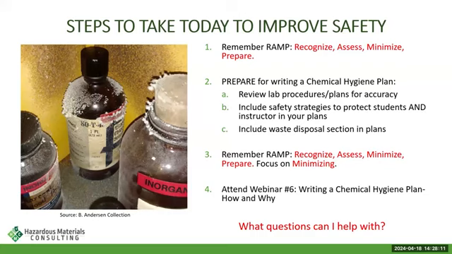I would also encourage you in those lesson plans to include a section on waste disposal. Identify which are the chemicals that you're going to have to collect and manage as hazardous waste, and then work with your safety team, your chemical hygiene team, to identify what your disposal strategy is going to be. So we want to include the waste disposal section in your plans. And then for webinar number 6, we're going to go through that chemical hygiene plan.